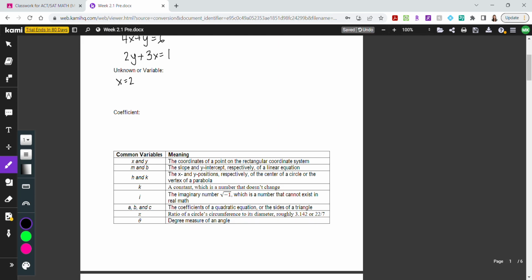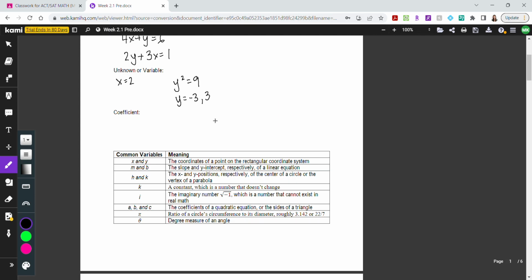Or the unknown or variable can represent a changing value, where two or more values solve the equation. For example, let's look at y squared equals 9. We don't know what y is, and this is our unknown or variable. But after solving it, we actually have two values: y would be -3 or 3. So it has two values in this case. In some instances, it can have more than two values.